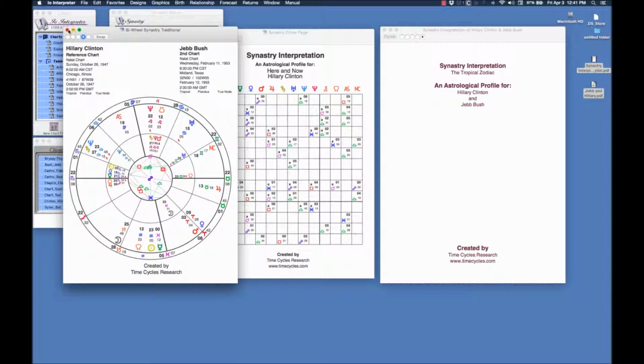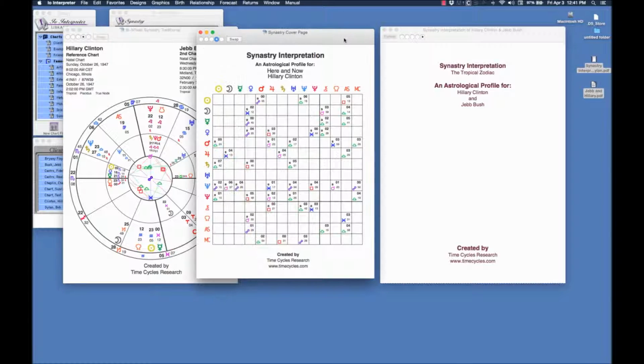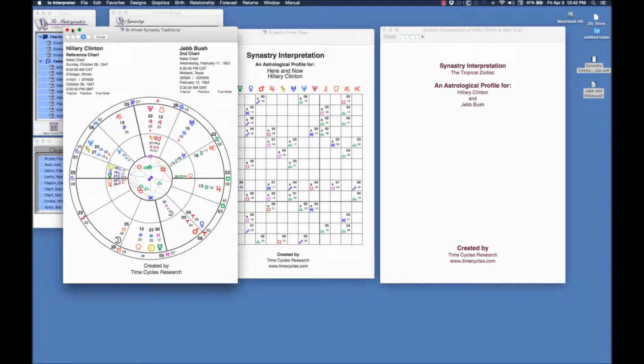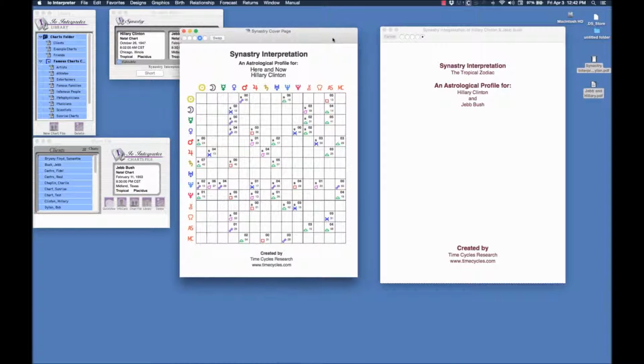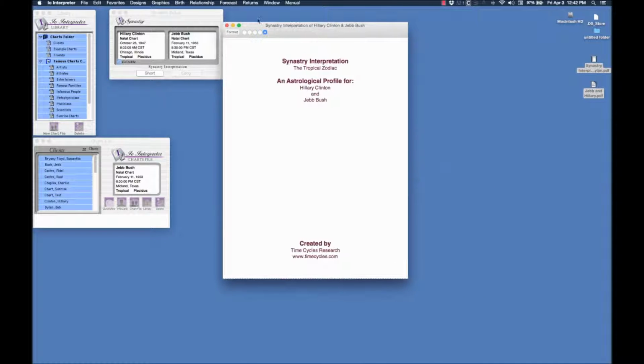So we have the chart, we have the grid if you prefer the grid, which is easier for people to understand and read, though some people like to see the chart, and you have the report. Now what I'm about to say applies to these across the board. I'm going to close the chart because we're not going to use that, and we're not going to use the grid. Now if I wanted to edit this individual report, which I can also do, the report, not just the database, then I can save it.